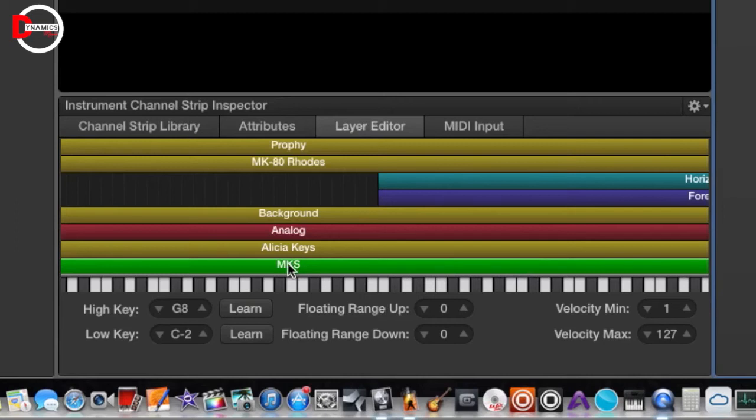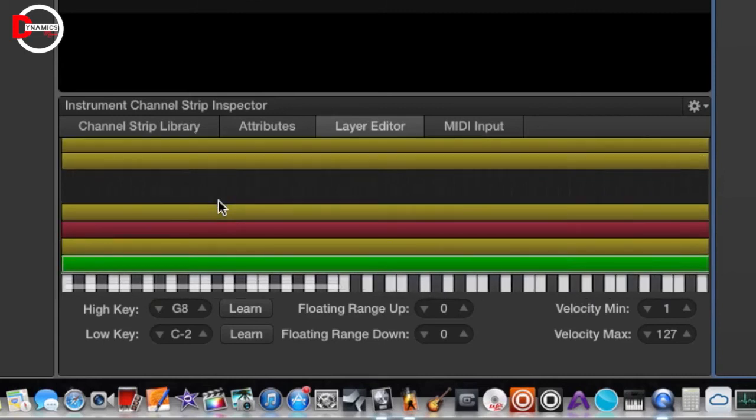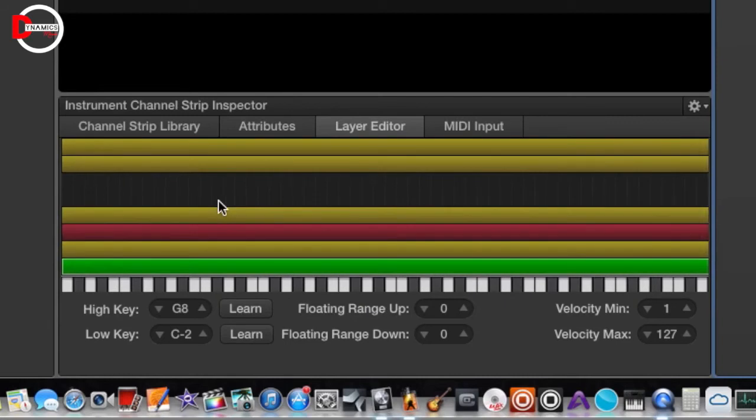Why this is important is because in the middle of the Layer Editor, right in the midsection of everything, you can see the names of the sounds. But when you scroll down to the bottom, they disappear. So you have to guess, if they're all yellow, which one is Profi, which one is Analog, which one is this. But if you've color coded them, then you kind of know.